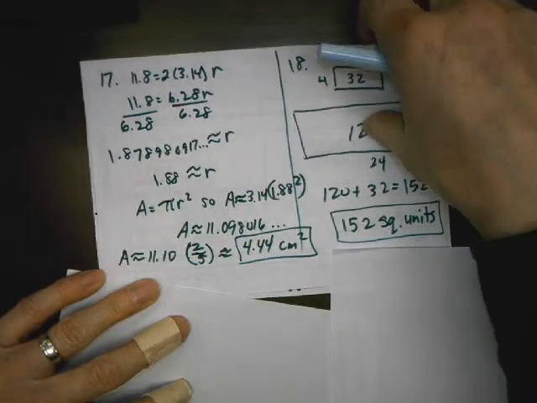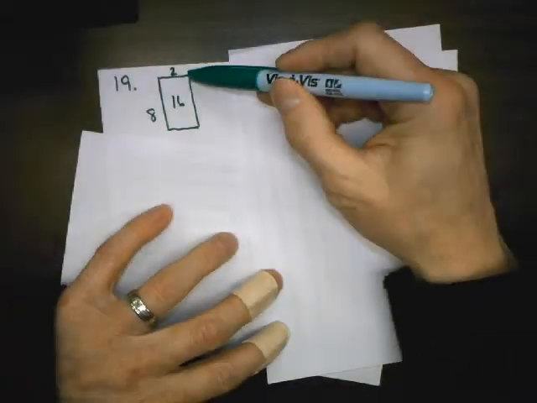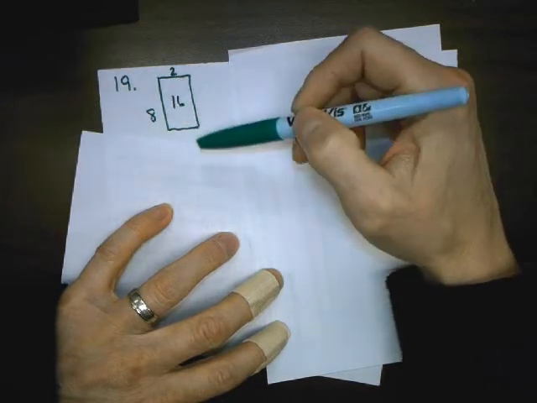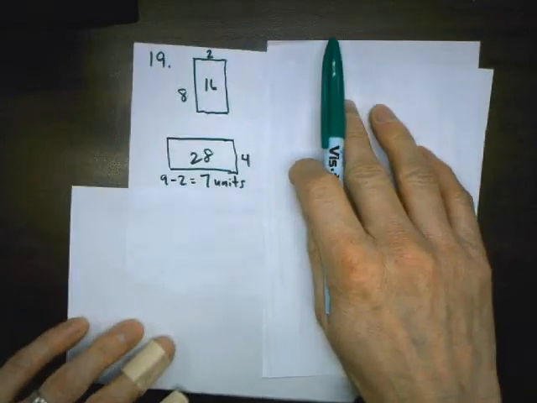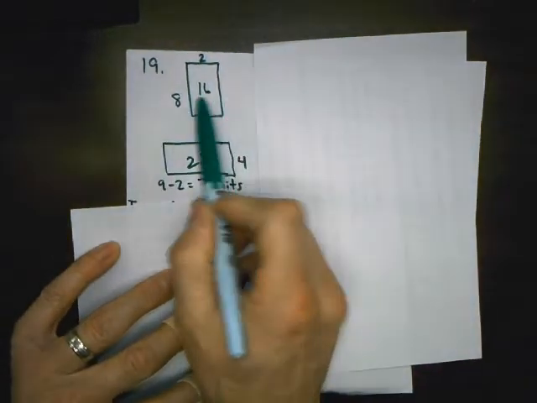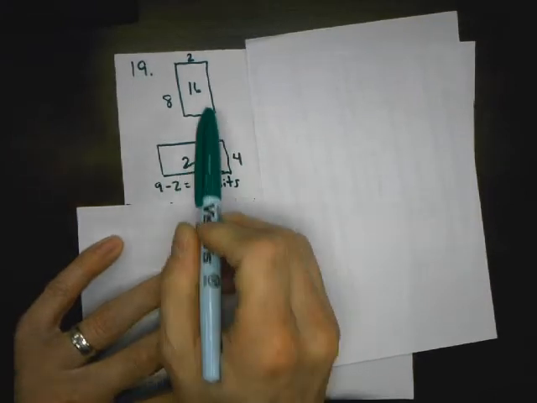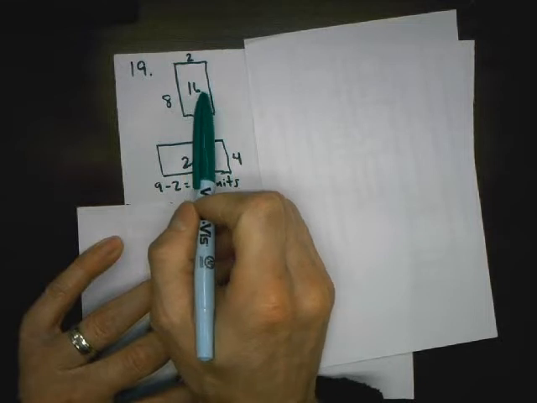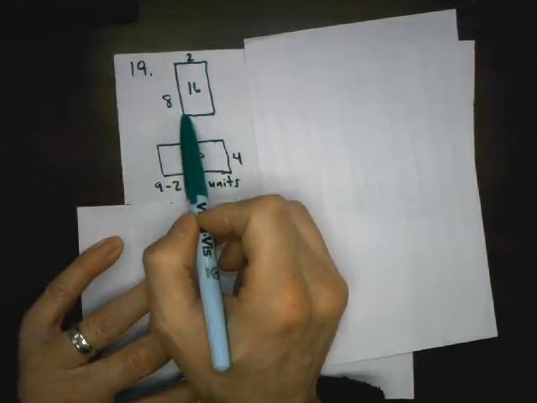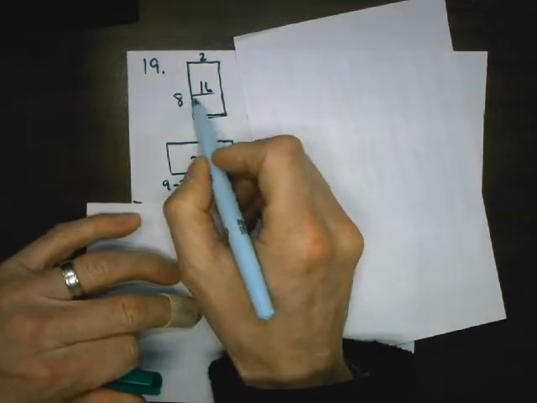For the next one, we have 2 rectangles and a triangle. So if I look at the rectangle on the side and I go all the way down to the bottom, it's 8 all the way to the bottom. So 8 times 2 is 16. Now if I look at the triangle, the rectangle at the base. Now this part right here I've already used, so we can't use that twice. If you're doing it the way I'm doing, this is not the only way to do it. This is just one right way to do it. But if you go all the way to the bottom with this one, then you can't count this part right here twice.